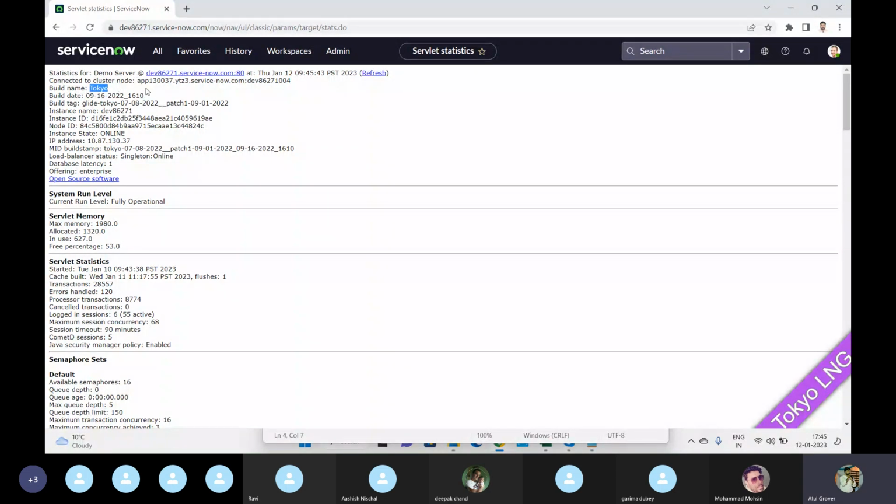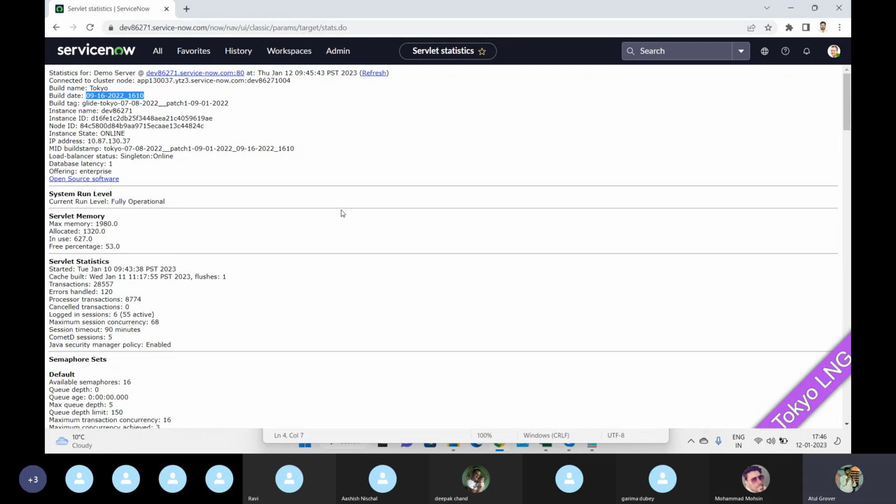You can see the complete information: this is my PDI name. I'm on port number 80. People from an infra background can understand this part, this port number 80. This is my cluster as per ServiceNow infrastructure. This is my build name. This is my build date, 16th of September, I take it.